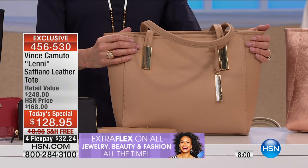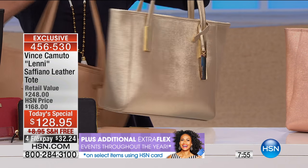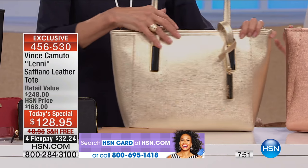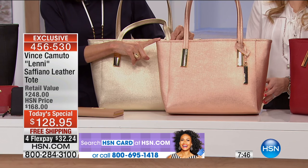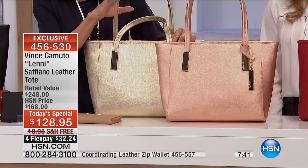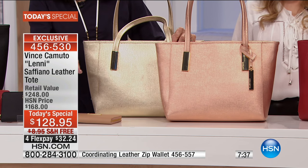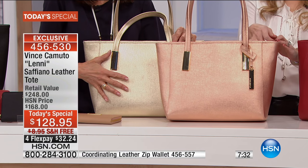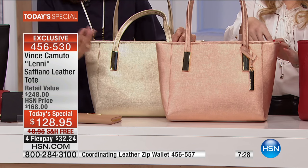And then here we have it available in the nude — about 850 in the nude. And there's your gold. Then next to the gold is the rose gold. In the rose gold, we have a little over 200 remaining. So if it doesn't sell out in this hour, it'll absolutely go in the next show. I'd like to show them side by side so you can see these two are the metallics.